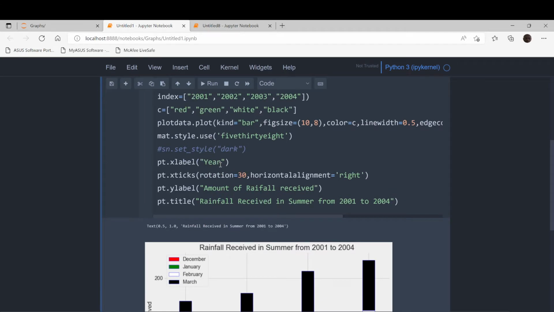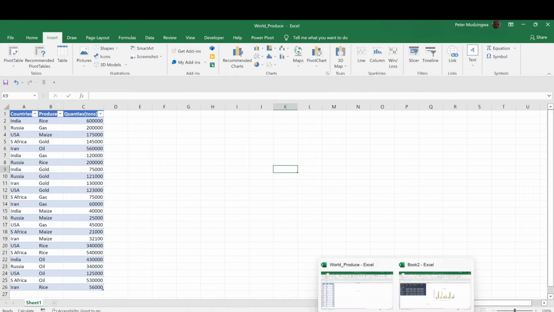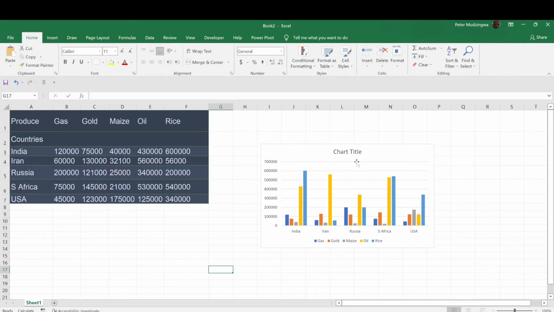That is, reading the information from this Excel sheet. We want to plot it into a bar graph, a stacked bar graph. How do we create information like this? First of all, we want to convert this information so that it can be presented as a bar graph like this. This is the first stage that we want to look at. How do we do this?